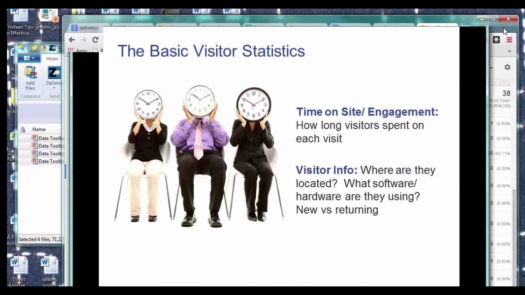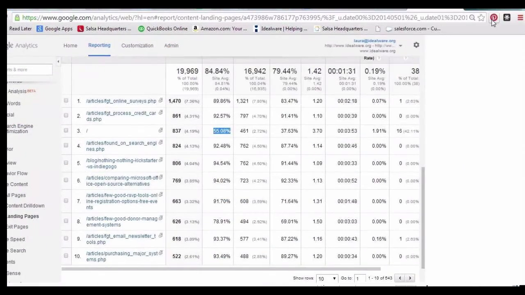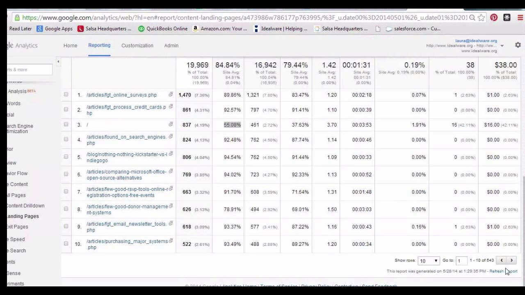Let's take a look at that stuff in action. So we've got a whole thing here on audience. So let me just show you the demographics. These are the demographics that we haven't yet set up. So it will show me age and gender. I could then do things like segment on age and gender. I'll talk a little bit about segmenting in just a bit.